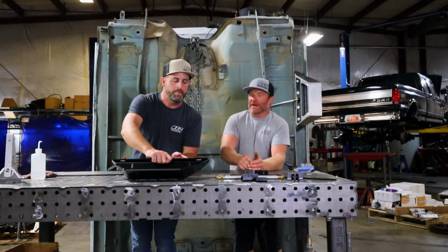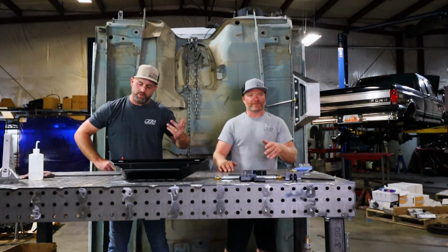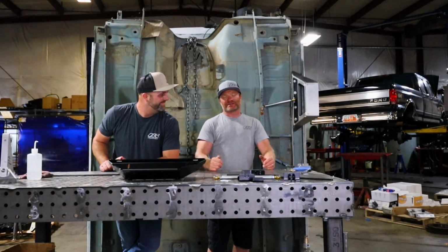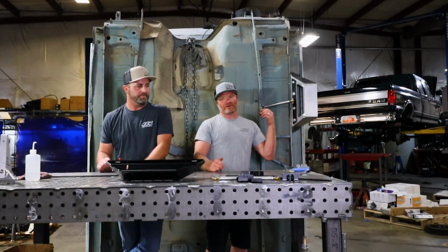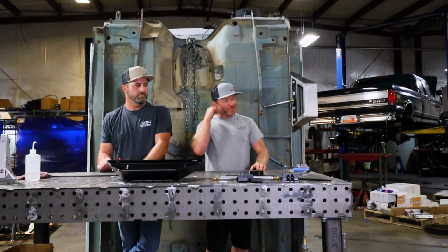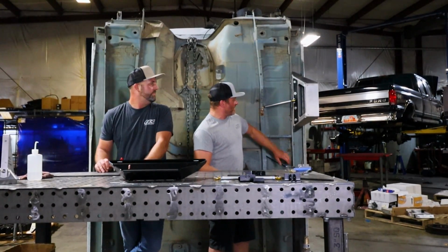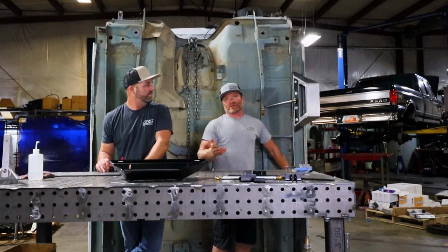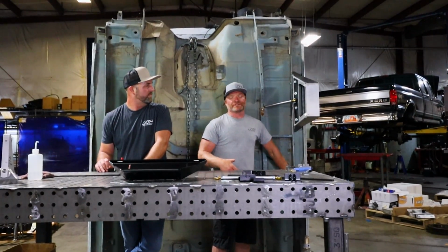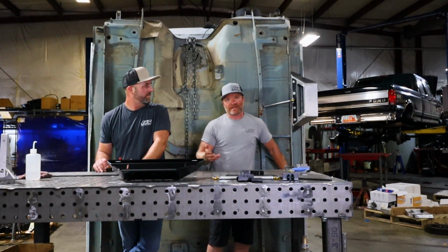Right, and I'm going to back up. Oscar and I spent a ton of time trying to figure out how to make these steps structural and not just rely solely on the pinch weld of these trucks. One thing that all of our trucks have in common is a pinch weld seam that has, especially in the Aero nose trucks, pre-drilled holes for the factory steps or aftermarket steps that came on those trucks back in the day.